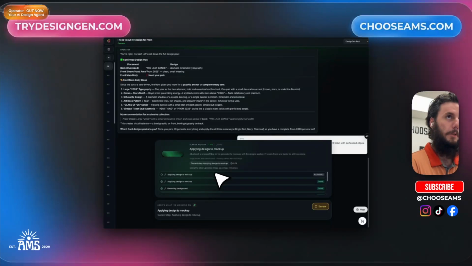When it's the blue color, it's thinking, reasoning, going through all of your brand and your memories and everything to give you the best response. When it's pink, it's creating or generating a design. And when it's green, it's actively applying those designs to mockups or creating mockups, either one.